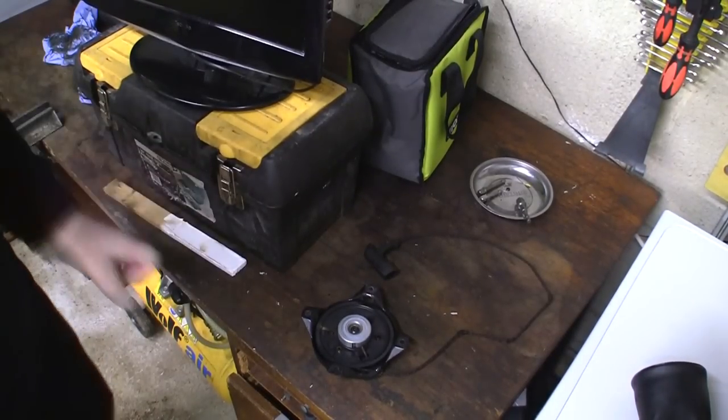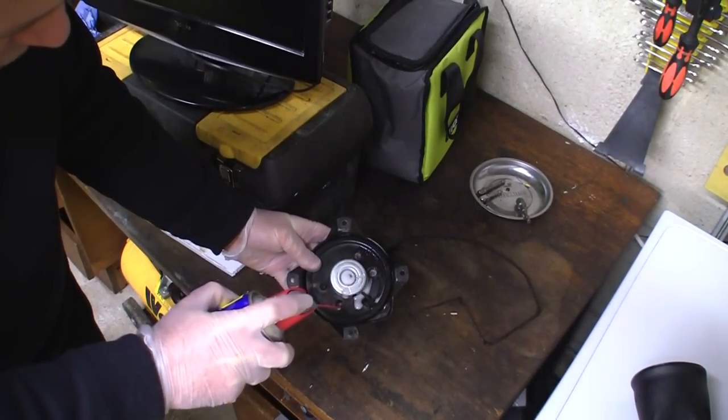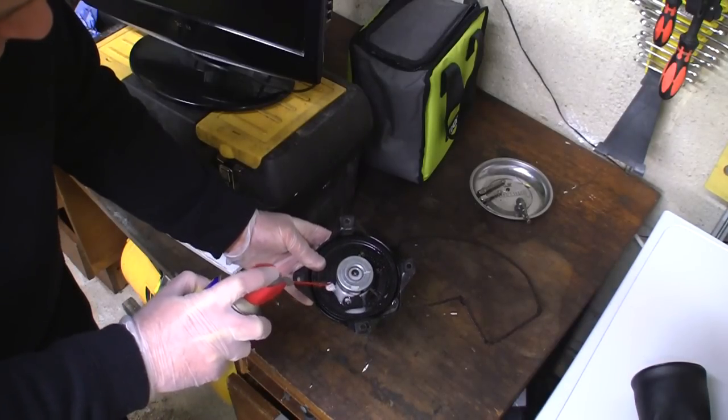Right, let's just give this a quick clean up in here. I'm just going to spray this all just in here, see if it makes any difference. I'm not sure what difference it's going to make, but I'm going to fill this up.